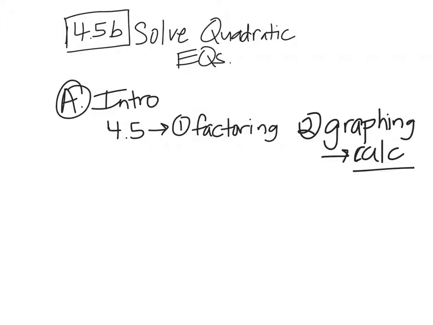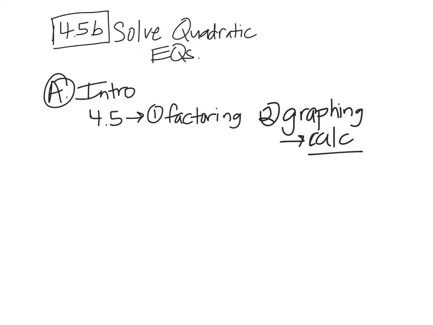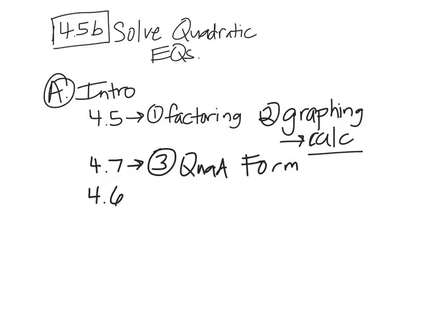All right, then what we're going to do is we're going to skip 4-6 for just a couple days. And we're going to do 4-7 before we do 4-6, because we're going to leave 4-6 for the block. It just works out much better that way. And in 4-7, we are going to learn how to solve a quadratic by doing the quadratic formula. Probably my least favorite. It's plugging numbers into a formula, and then you get your answer. Okay, and then 4-6 will be the last 2 ways, and this will be the hardest way.